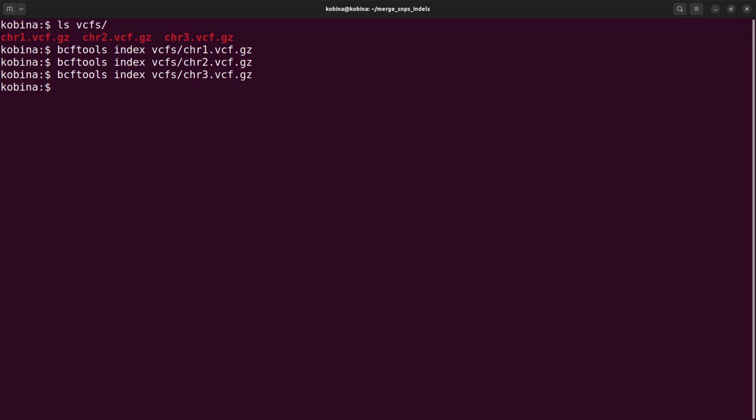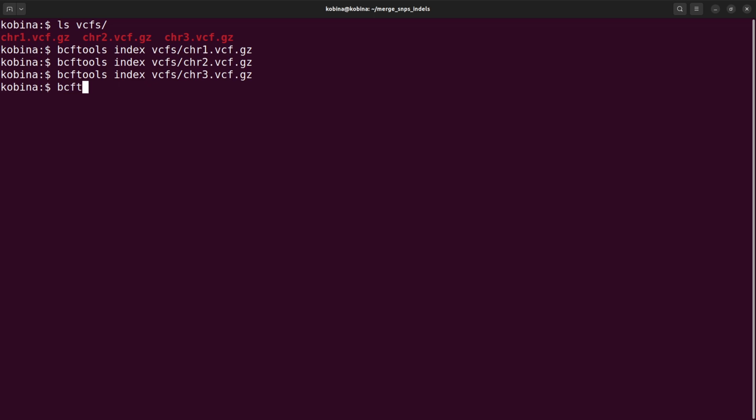Okay, now let's proceed. We now have our index, so we are ready to roll. We will start with the concat. Here too, with the Bcftools concat, there are 3 approaches. I will give one, and all those other approaches, I've covered them in detail in another video, so you can check that video out. The link is in the description box. So let's use one of them.